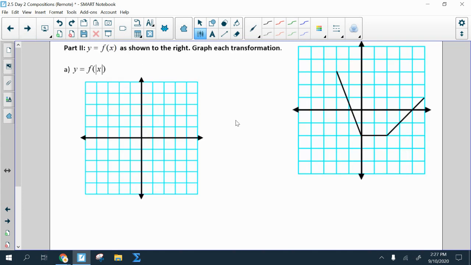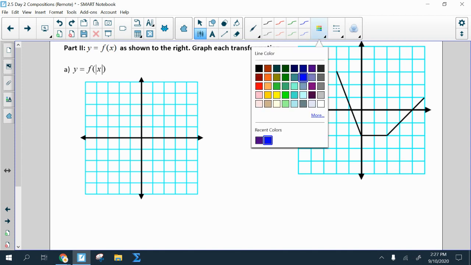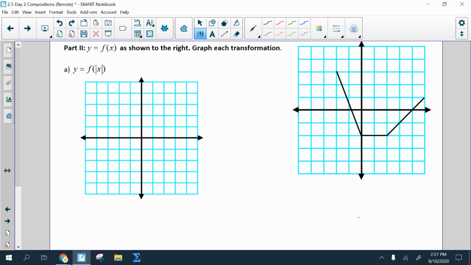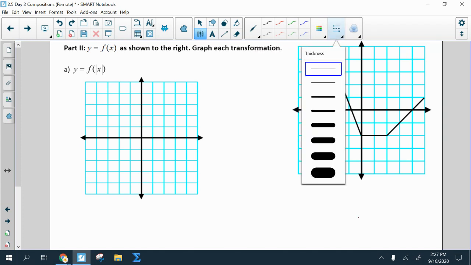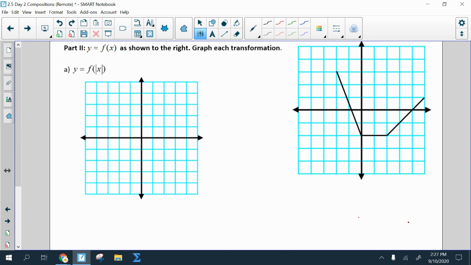All right, last but not least on this long-ish video, unfortunately, is how to do some transformations on unknown or random graphs. Sometimes we call these random transformations. So you're literally doing compositions on a graph that you don't have any information about, like you don't know what the function is. You absolutely do not want to come up with the functions. You want to figure this out just with the points that are here.